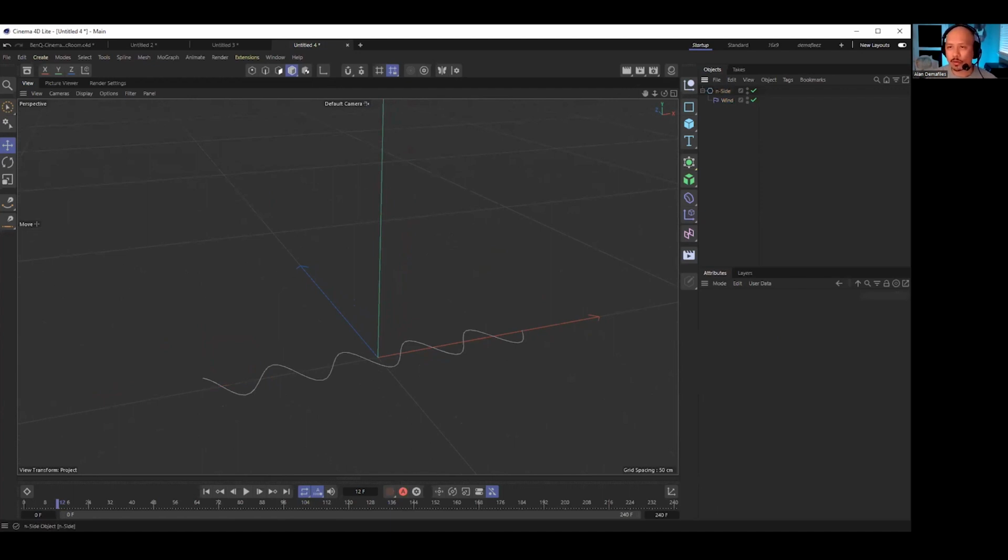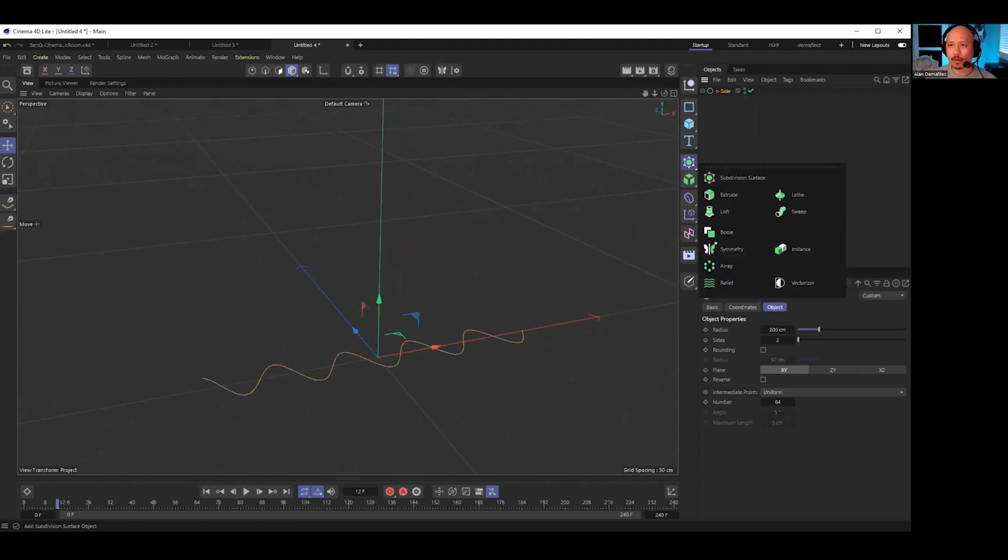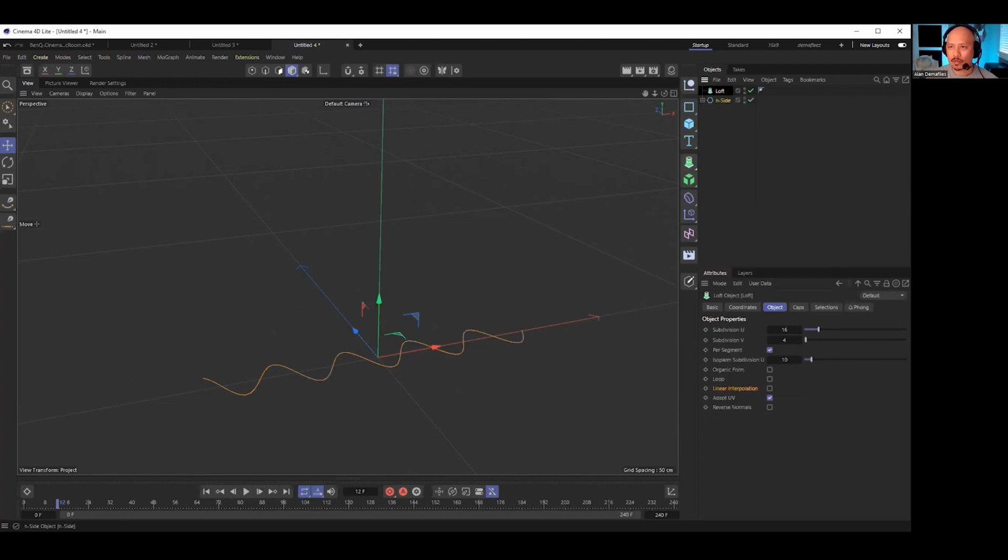So the second component that you need is one of these other green generator objects, which takes the spline as an input and then does something to it to generate geometry. And the one I'm looking for is a loft. So if I take the inside object and make it a child of, or not loft, well, I guess you could do it with the loft, but yeah, this one, extrude.